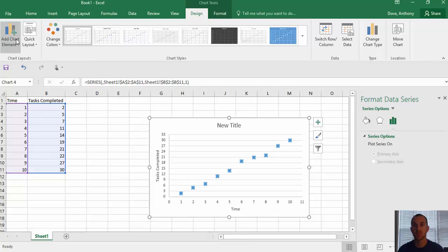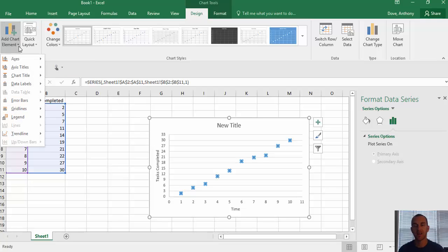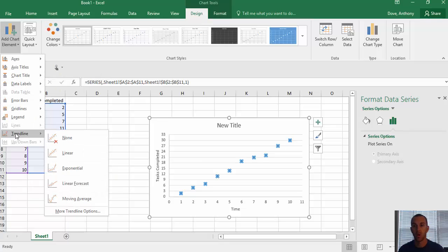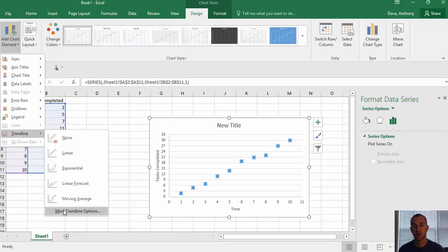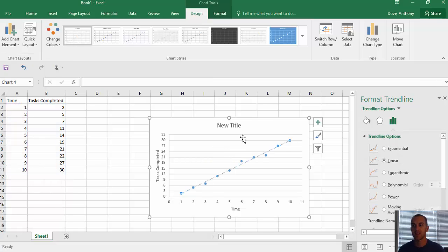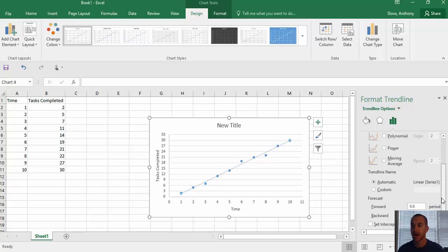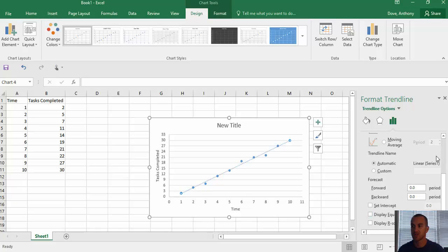Another way, I can come up to this add chart element, and I can add anything to my graph that I may potentially need, whether that's axes, labels, titles, chart title, data labels, but the one on here is the trend line. Right now it's at none. I can choose any of these options here or more trend line options. So I'll just click the more trend line options, and that's nice because now if I look over here, I have all my options. So you can see it put the dotted line for the linear equation. Now I want the actual equation, so what I can do, if I just scroll down, I can change this to display equation and display the r squared.